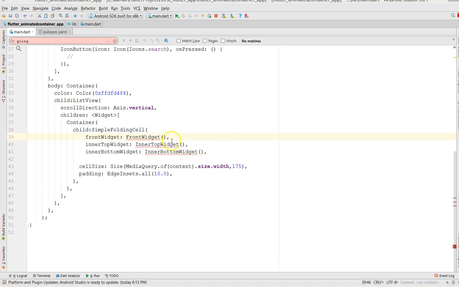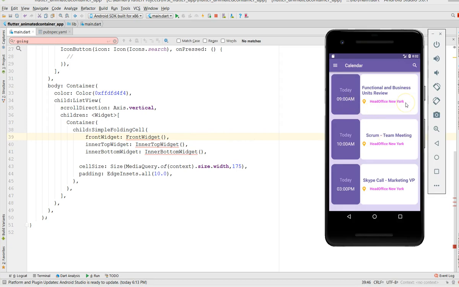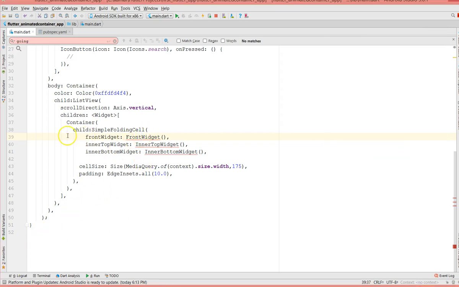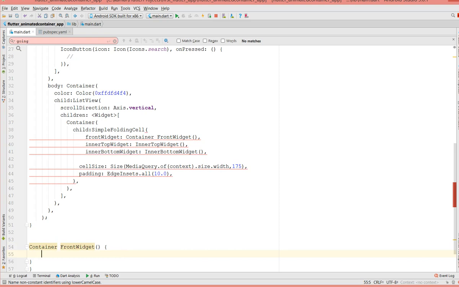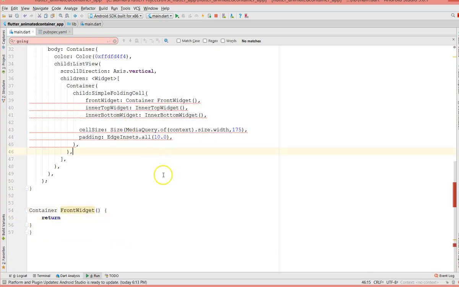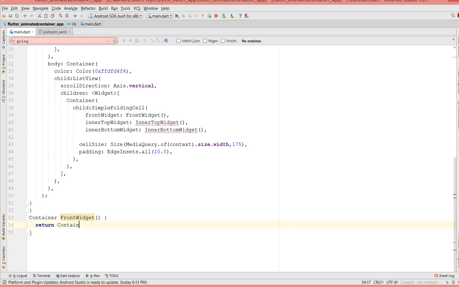To start with the front widget, you could have a single plain color, or you could have even 3 sections. I have divided into 2 sections with a circular border in it. So I'm going to show you what I'm going to do. It's basically a row with expanded containers inside it. So I'm going to show you how to do that. The first thing would be to create the front widget, and the return type of this is a container.